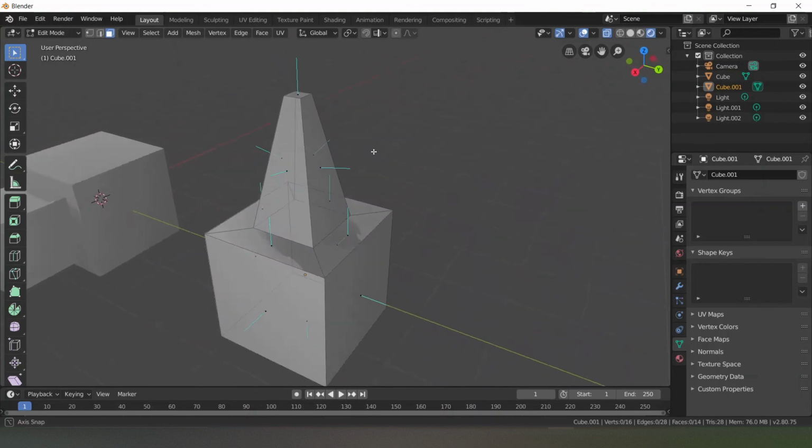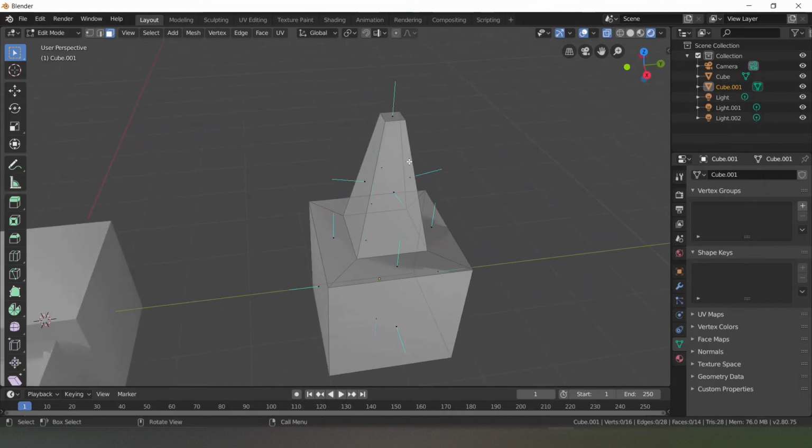So just keep those in mind while you're modeling. It's pretty easy to fix, but if you're not checking it, sometimes it can be a little bit more complicated or can be a headache once you import it into Unity if you haven't been looking at the normals.